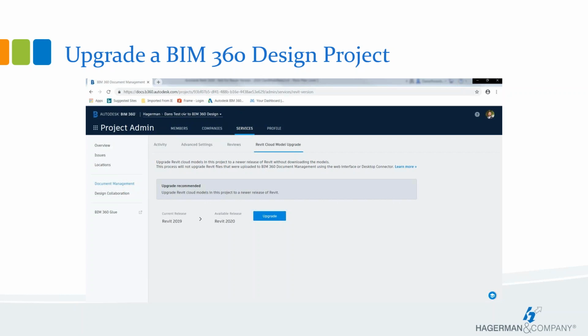So I thought this was super cool. This process used to be a nightmare in collaboration for Revit, since you had to create an entire new project site and of course, add all the new users and everything like that, or just keep the project on the same version. So now it is literally just one button click. One footnote here is that if you go back into Revit after upgrade and you are still not seeing your project, just try relaunching Revit and it should appear in your list.